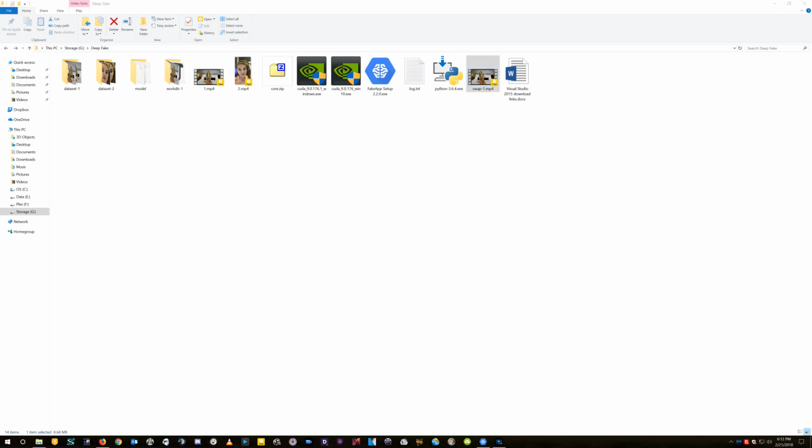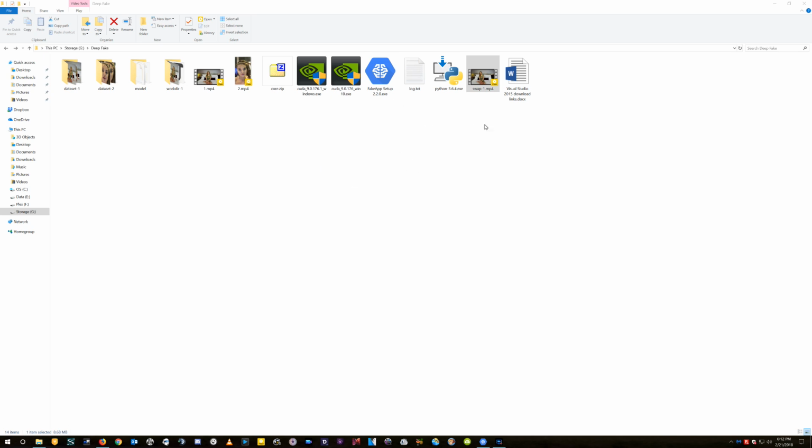This is going to be a little tutorial on how to get FakeApp 2.2.0 up and running. It took me quite a while to find all the information scattered all over the internet on how to get this thing actually working. I was getting a lot of errors when I was trying to start out with it at first.